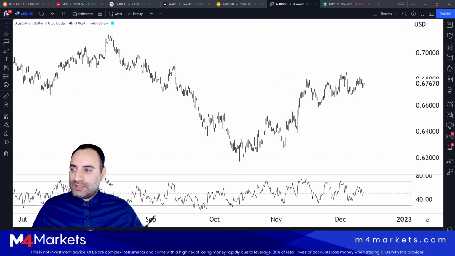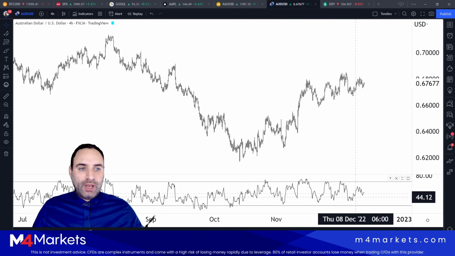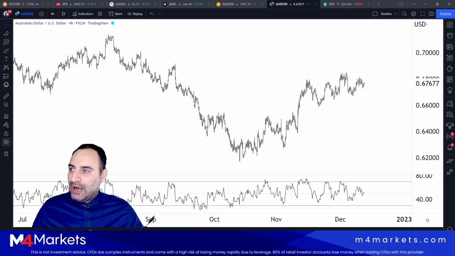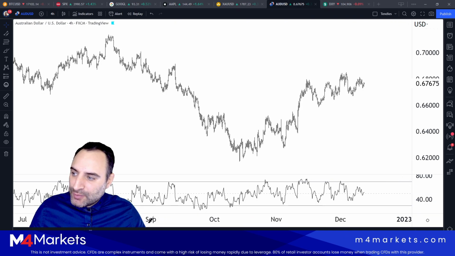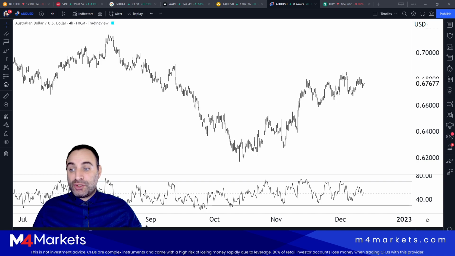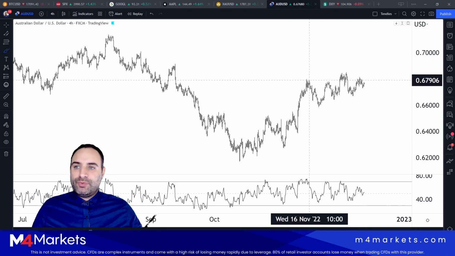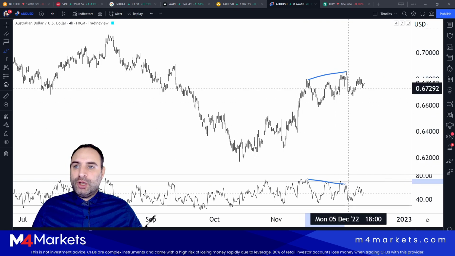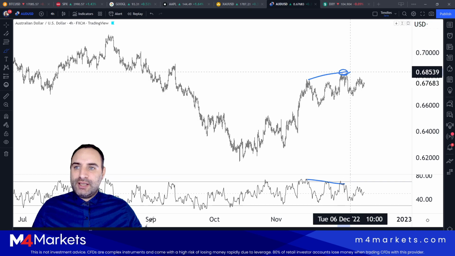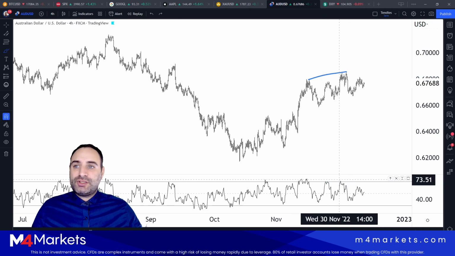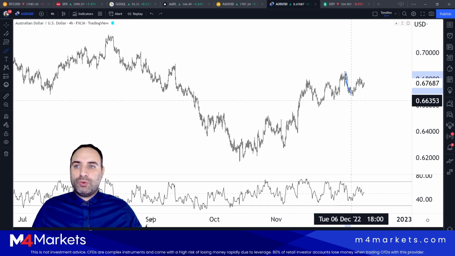I want to start with the 4 hours because I do like to always show you how we are actually having divergence here, and divergences always are top signals in my opinion. Well, you've got this one over here, and you've also got internally somewhat of a divergence in here. You can see that. So this is a double divergence, and we've got to move to the downside.